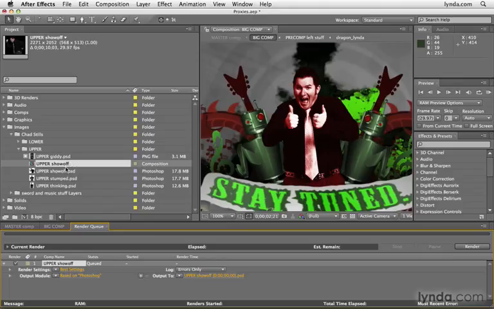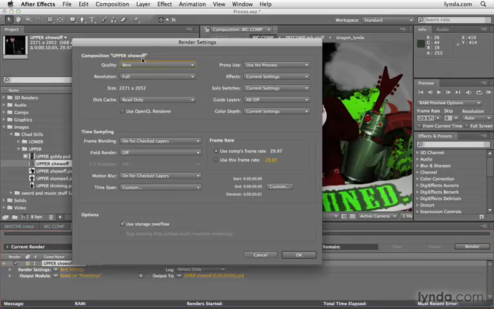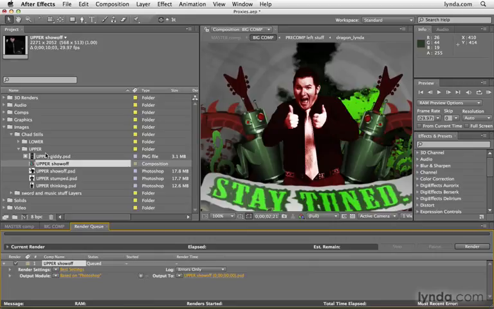Now you could also go to the render settings. Let's click here, click on best settings here, open this up, and we can change the quality. In the drop down here, you might want to choose draft or wireframe so you have a much smaller, easier to render proxy, but this is optional. I'm going to go ahead and hit cancel here. I've already rendered one of these for you.